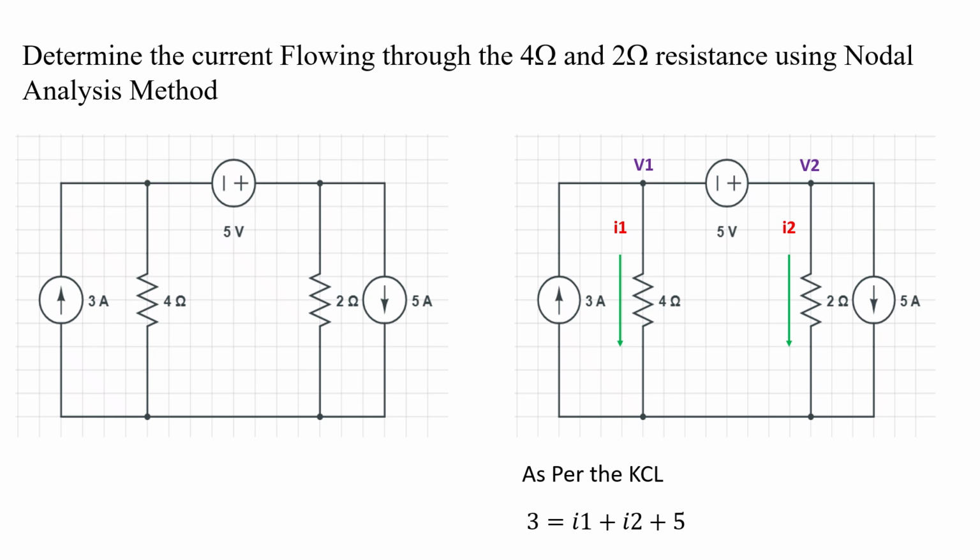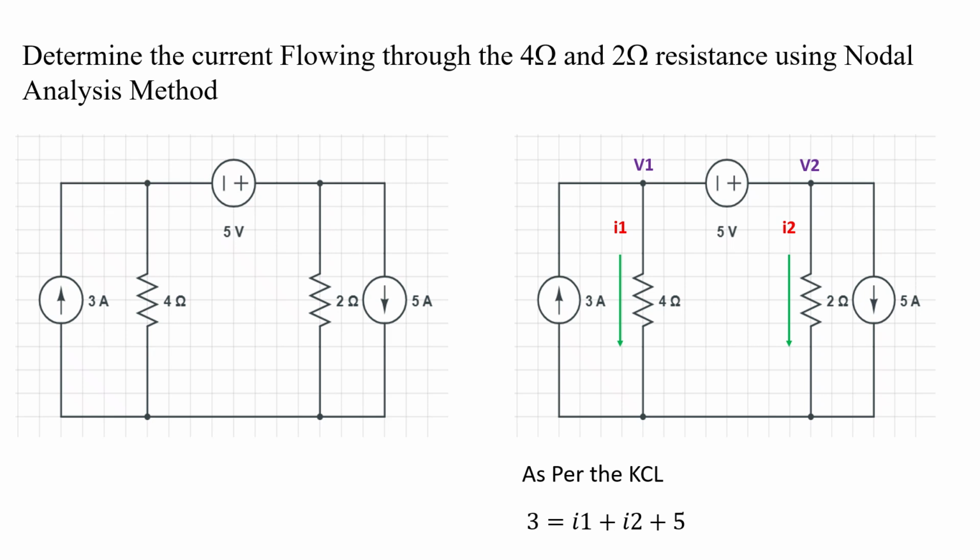Now this V1 and V2 is virtually considered as a single junction. There, the two loops become a single loop in KVL. Here we consider the two junctions as one junction, because virtually we are eliminating the voltage source and considering these two junctions as a single node point. That's why we are taking them as one junction.